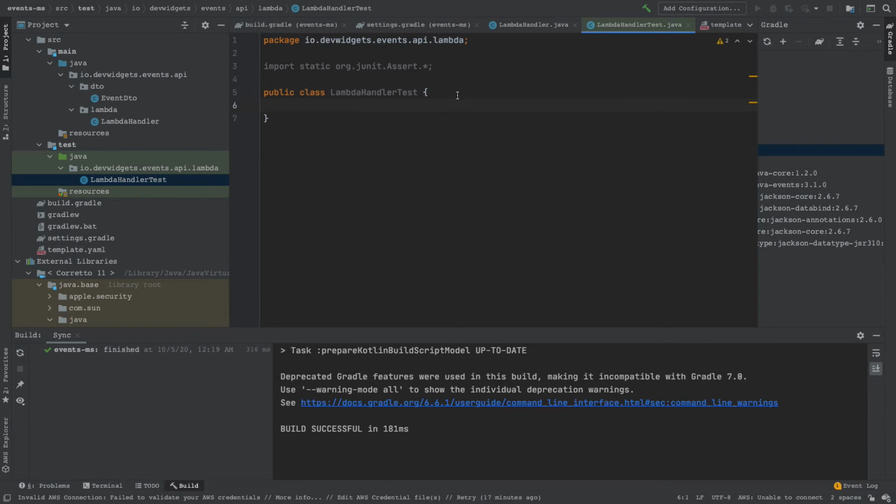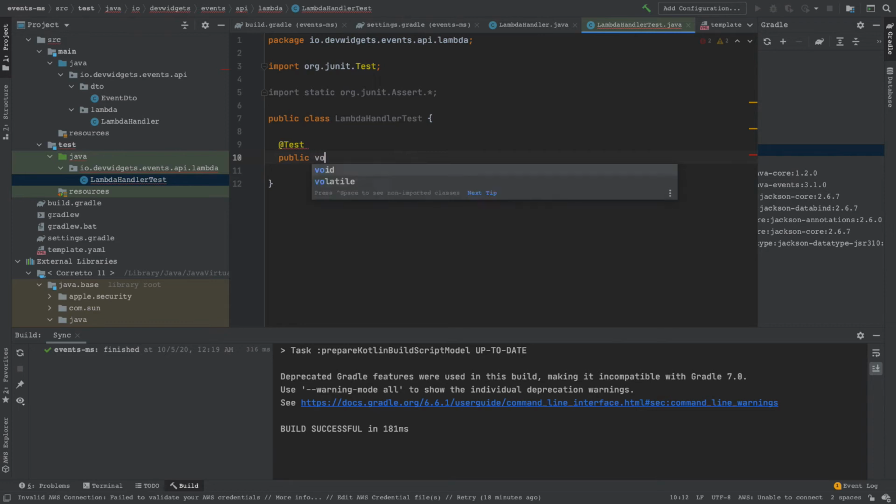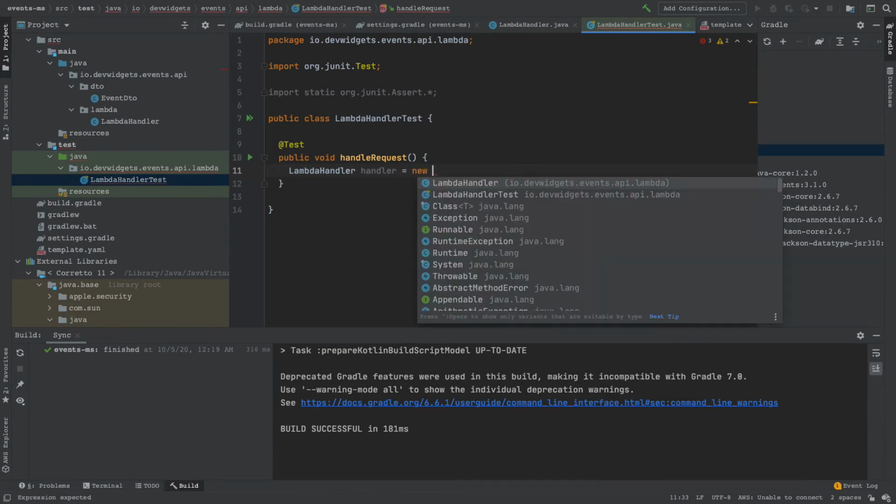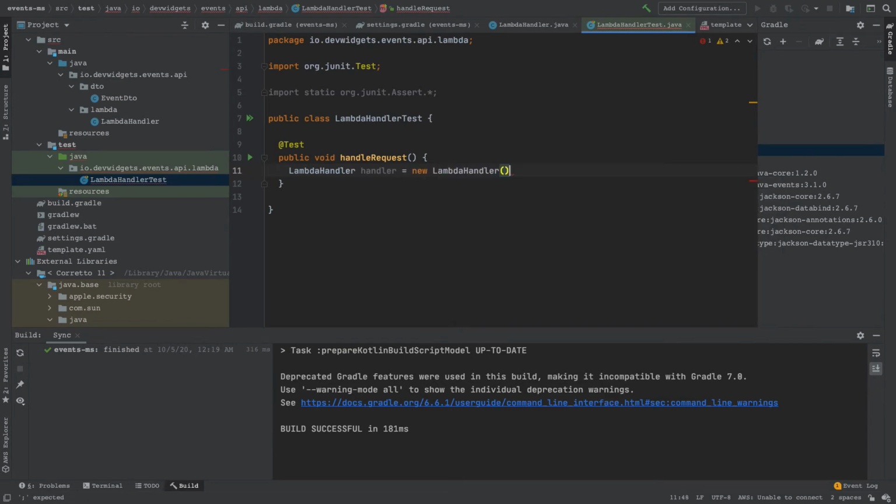Okay, so we're basically just going to test our stubbed Lambda, which, again, because we know it's stubbed, is probably not very interesting, but this kind of gives us good hygiene, good code coverage. If we want to refactor, we change something and theoretically the test should still pass, or we change the test and then we change the code. All right, so then we create a Lambda handler equals new Lambda handler. Nothing interesting.